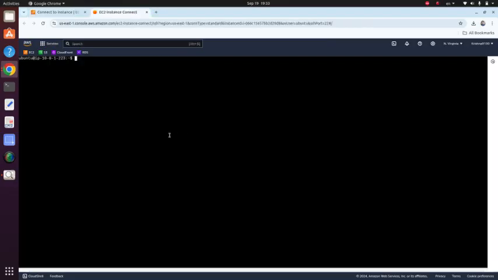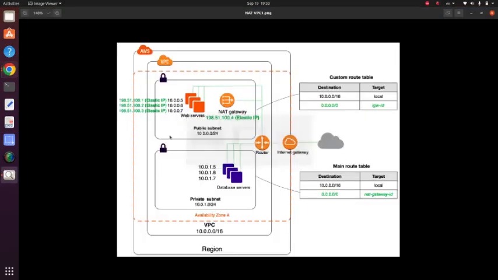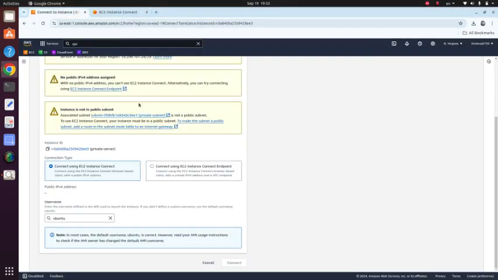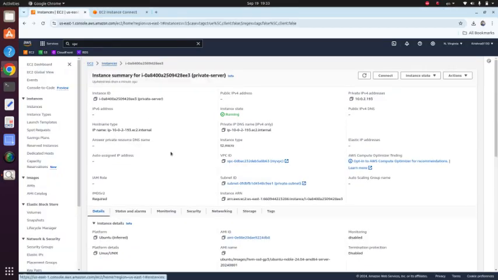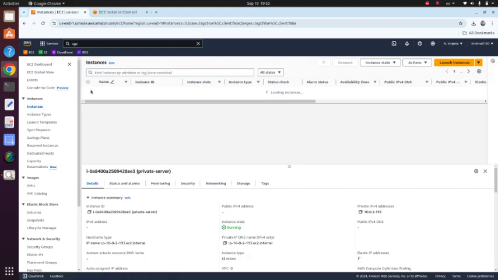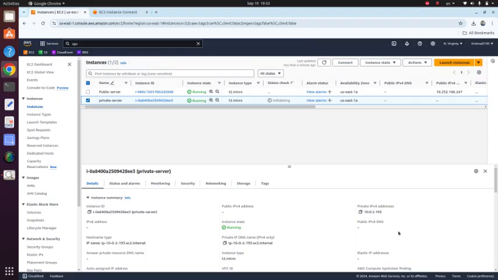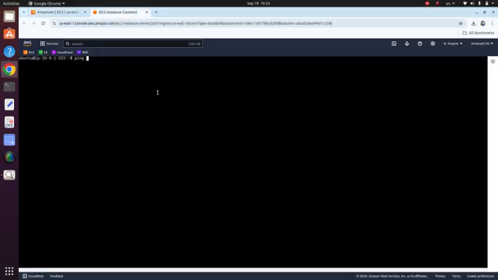So for ping, we have to select the private IP of that instance, because we created a private subnet for it. So we choose the private IP. Where is the private IP? Yeah, just the private IP. Click on copy. Just copy it. So it will give a request timeout error. It will not give any response.